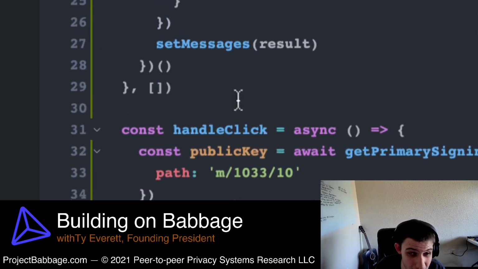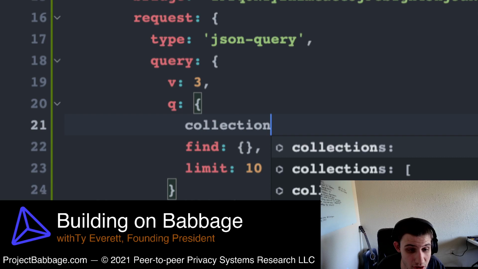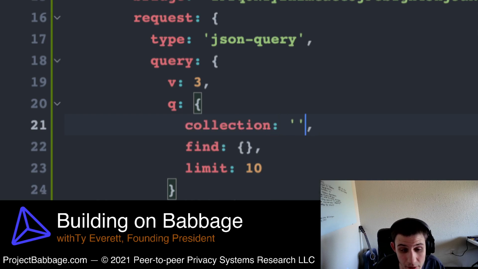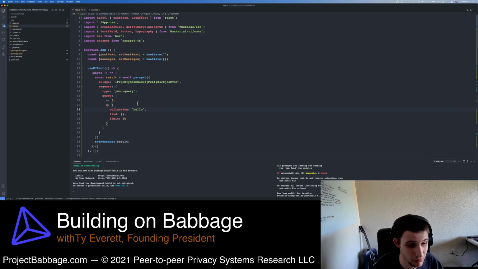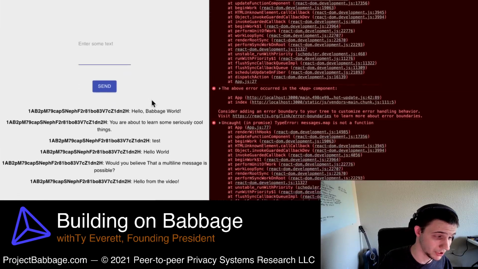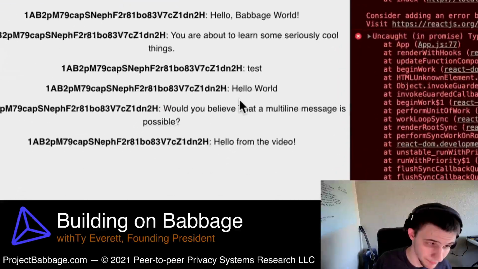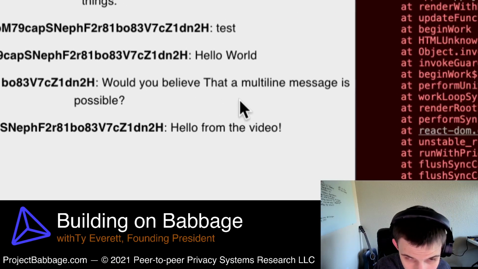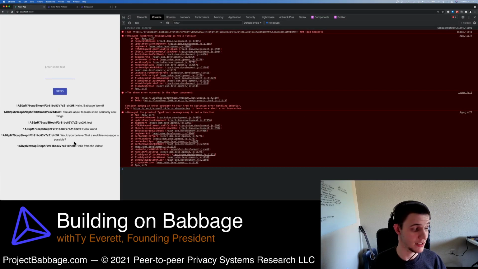Another thing we need to do is there's a hello collection. So we need to say from the collection, which is a subset of the Bridge database. Now it works. And that's exactly the code that's on the blog as well. So what we're seeing here is a list of all of the actions that people have taken using the Hello World protocol before.